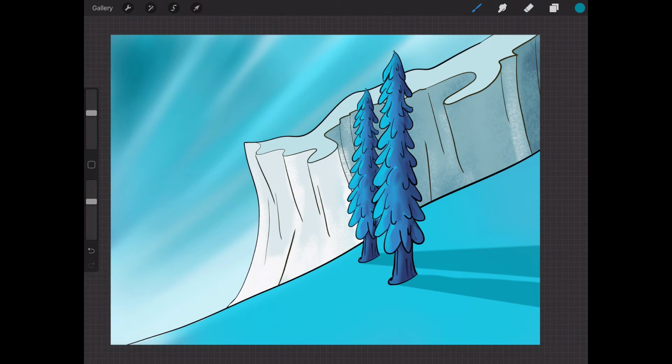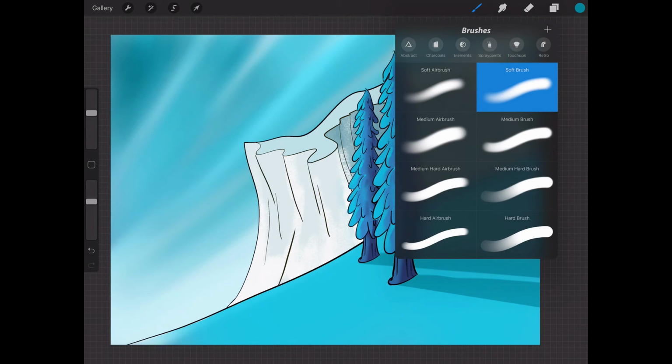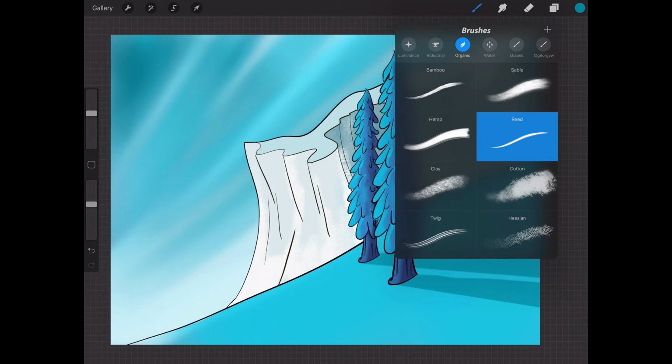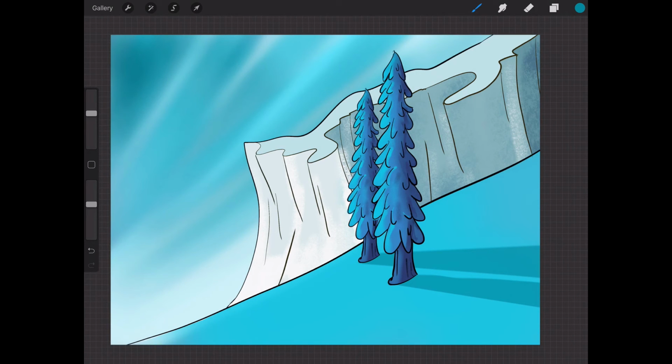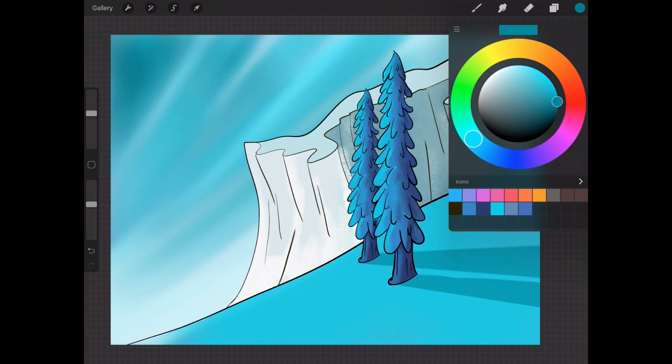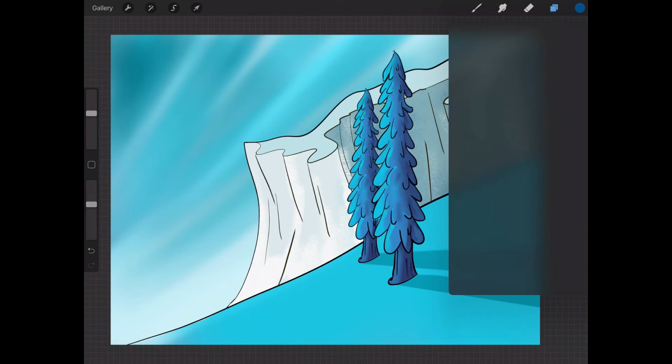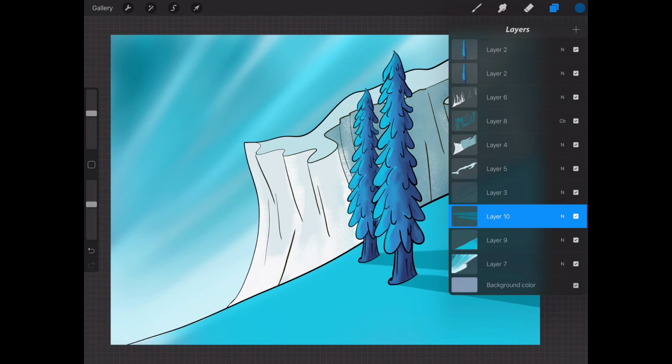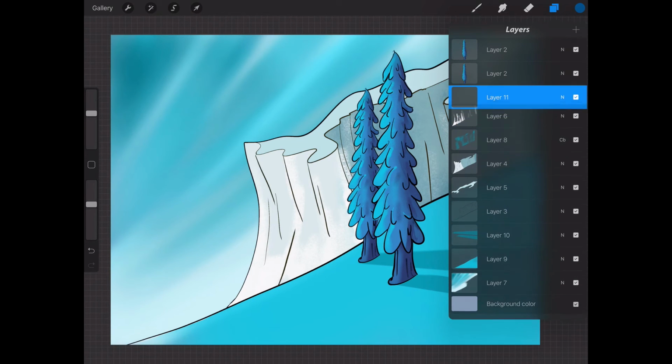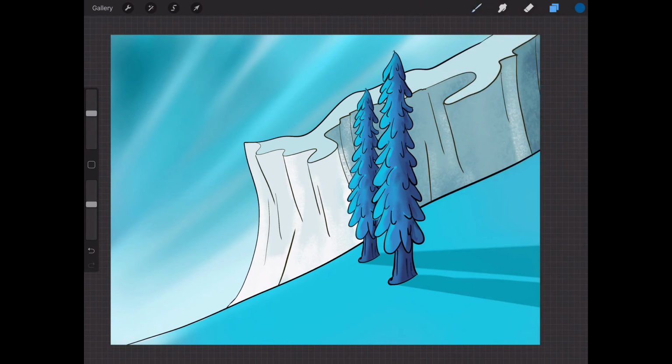My time is under 20 minutes, so let's do a real quick tree. I'm going to click on this, and where's some of my, is it organic? Yes, reed. Let's go with a reed here. Okay, so let's get kind of a dark blue, and as usual, let's work on another layer. So this will be right underneath the trees.